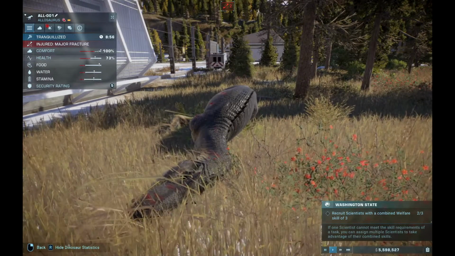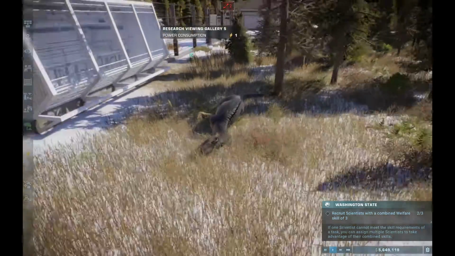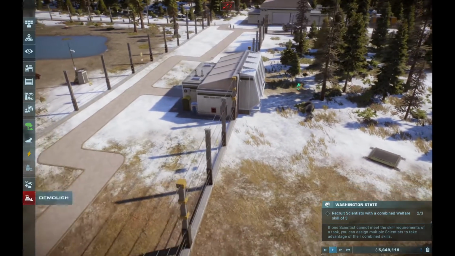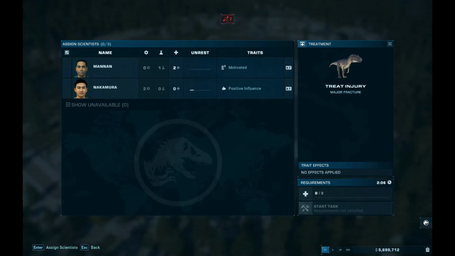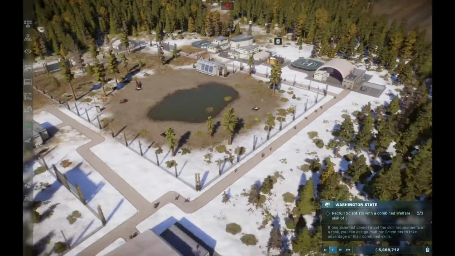Injured, major fracture. Liver deficit. That's what I was doing, goddammit. Forgot that the ailment was still unidentified. So, delivered to facility. Okay. So then, how do I get another scientist?